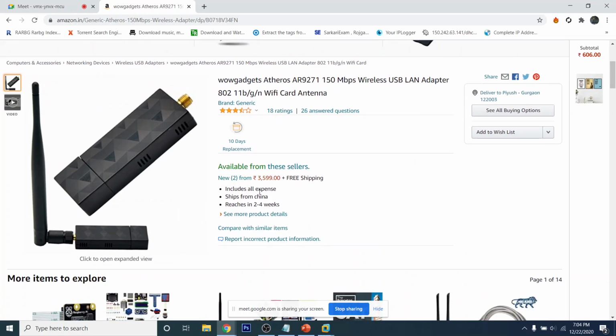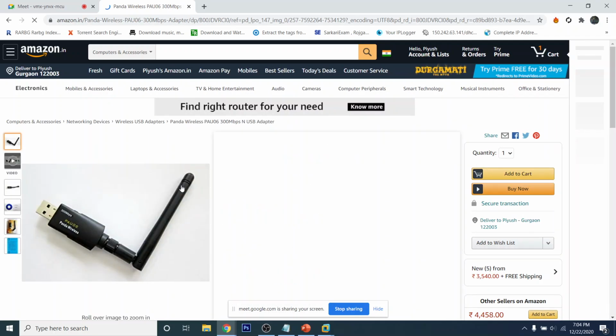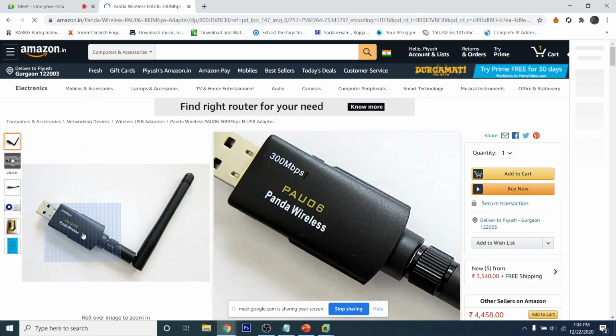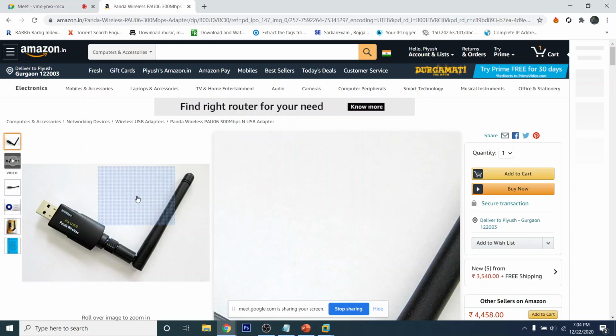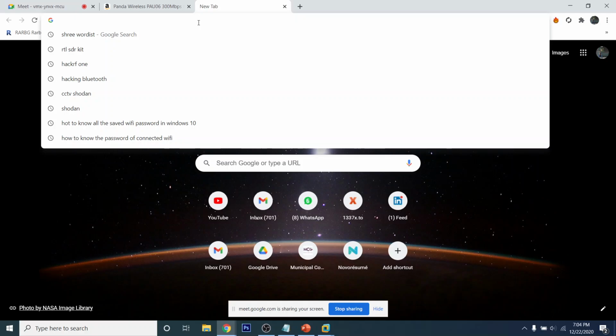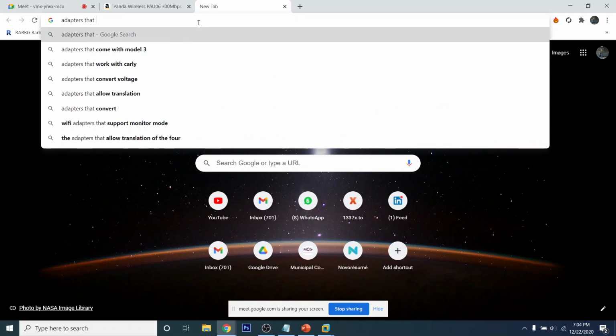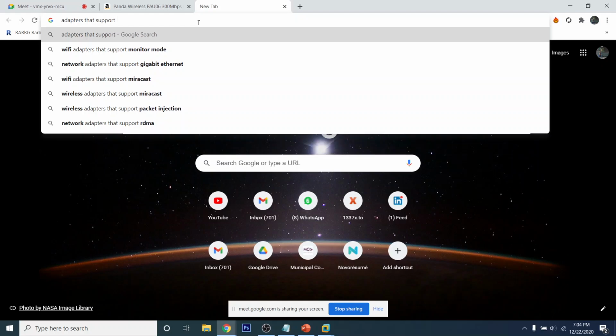This is for 3600, and there are a lot of Wi-Fi adapters also available, like Panda, and you can get a basic adapter for 2000 or something. You just have to see adapters that support monitor mode.